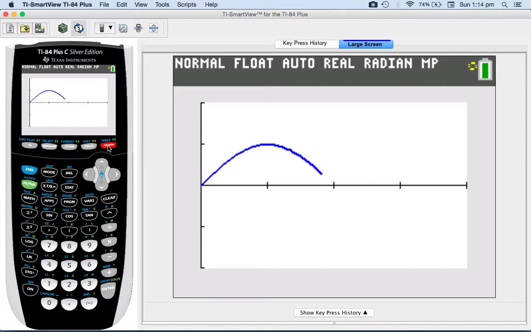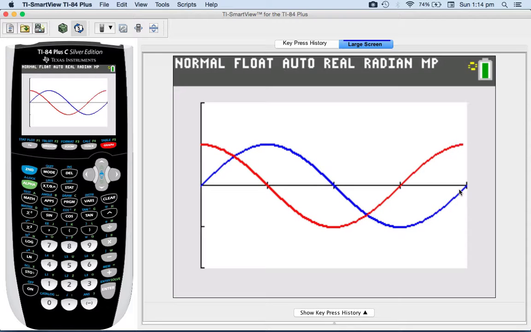This is the sine function. So the sine function is going from 0 to pi over 2, then to pi, then to 3 pi over 2, and 2 pi. And observe the cosine function. Cosine 0 is 1, cosine pi over 2 is 0, cosine pi is -1, cosine 3 pi over 2 is 0, and cosine 2 pi is 1. Now, here the tangent function is not defined at 90 and 270 because you can't divide by 0.